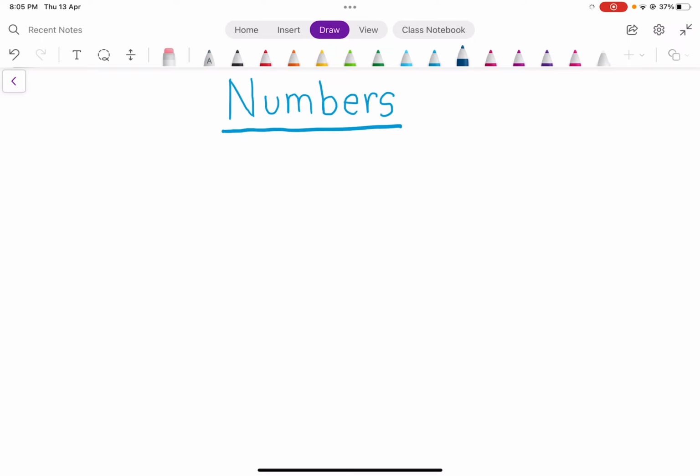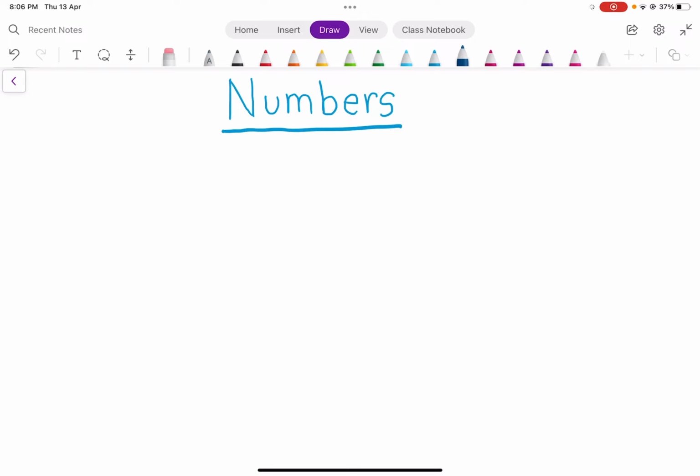When you go to breakfast, you might be drinking milk or you could have cereal. So you could be drinking one glass of water, or two strawberries, something like that. Three pancakes, something like that. And when you go to school, you put on two socks. So all of these daily life activities include numbers. If you think about it, numbers are everywhere. So that is why we are going to be talking about numbers.